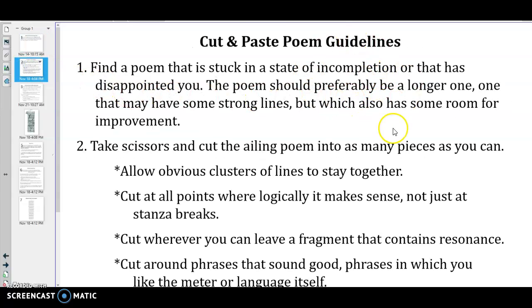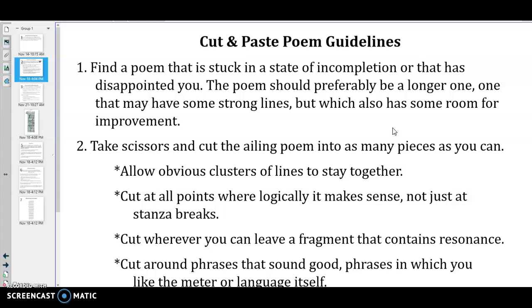The cut and paste poem, like I described yesterday in class, typically involves taking a hard copy, like a piece of paper that has some poetry on it, and then literally pulling out scissors and cutting it into pieces. You can do the same process, just do it electronically. The first thing that I'd have you do is copy and paste a poem from earlier in the class that you're not terribly thrilled with.